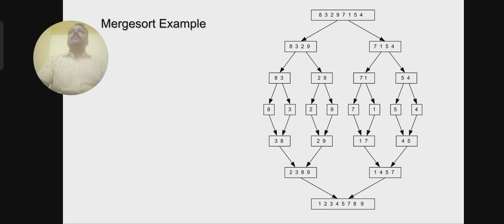Next, this is the example for merge sort. Here we are providing 8 different elements, which can be generated randomly. We are using the divide and conquer method: first of all, we slice the problem for the purpose of simplifying it. It can be sliced into two or more pieces.